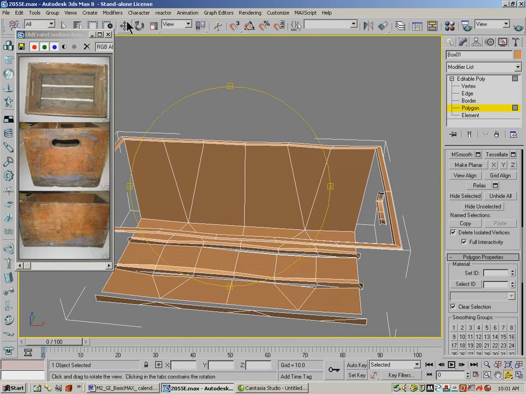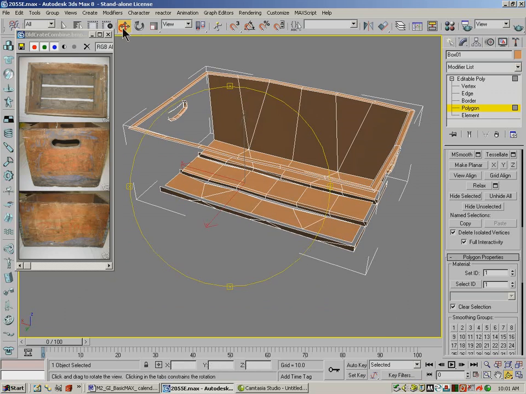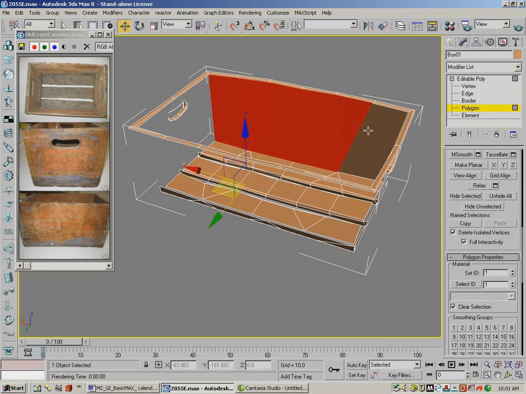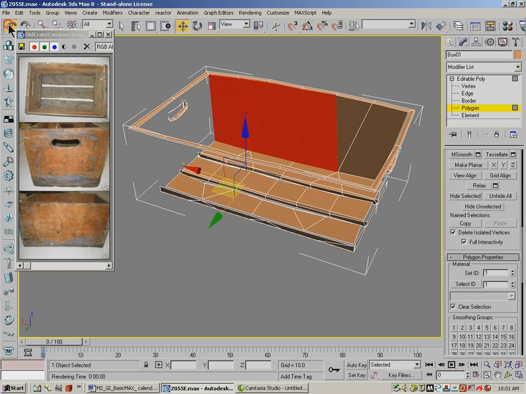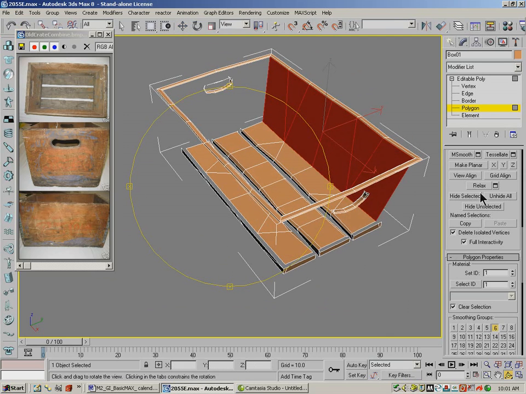Come over here. This one will be 6, and the one on the other side is going to be 6. We can grab them at the same time. And I just shifted something by accident. There we go. Okay, this is going to be 6. So those are all 6. We'll hide those.